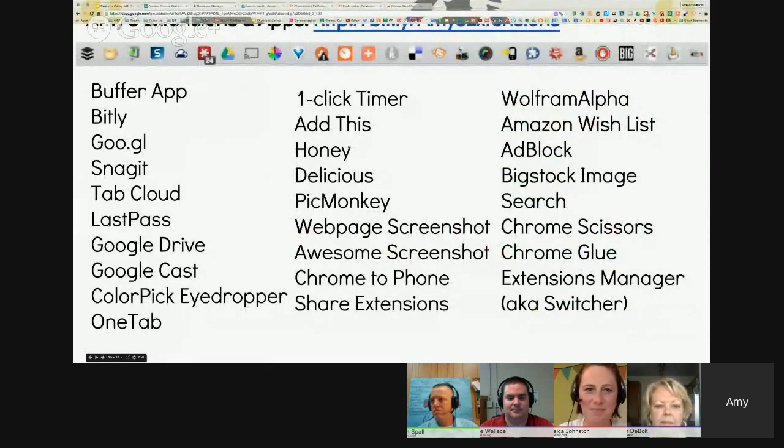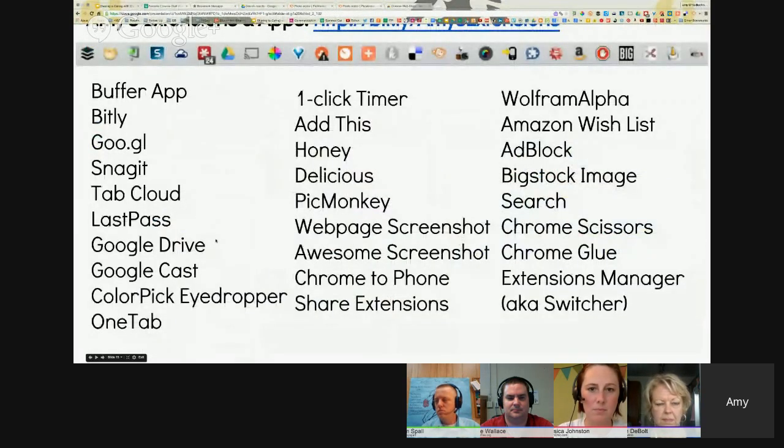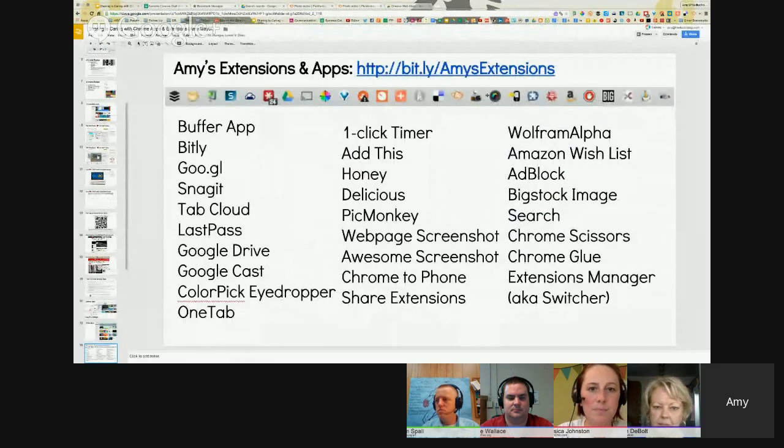Sorry. So this is another URL that I want to share with you today, and let me go back and hopefully let it full screen because it's cutting it off. All right, let me exit so you can see that URL. What I did is I found this extension that I installed into my browser, and it let me turn a list of all of my apps and extensions into a web page.